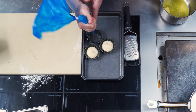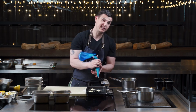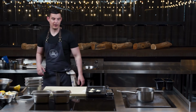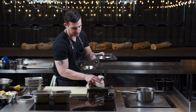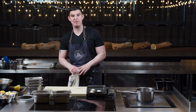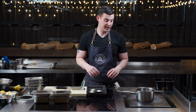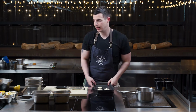about halfway up. And all we're going to do is pop them in an oven at 160 degrees for about 11.5 minutes. After 11.5 minutes, we'll check them, see if they're okay. If they're not, we'll just turn them back on. And then the maximum amount of time after that it should take is about 3, 4 minutes, depending on size and mold as well. The best way to test the lemon drizzle cake is just touch the top and see if it's firm enough. Or if you want, you can also get a little cocktail stick, poke that through. If the stick comes out clean, the cake's cooked. So I'm just going to pop these in the oven now.